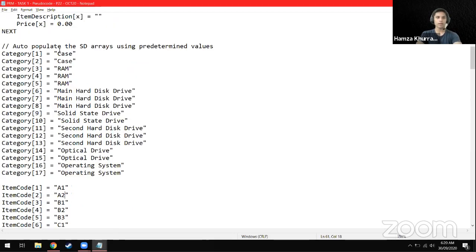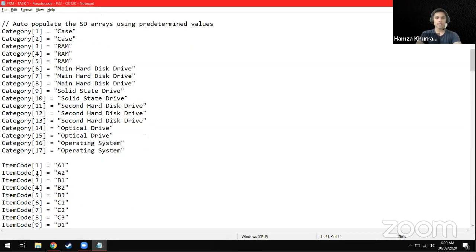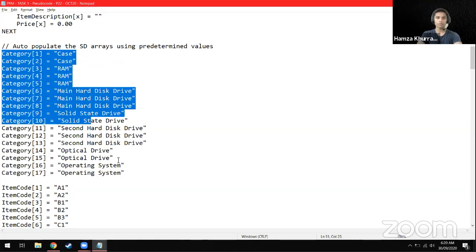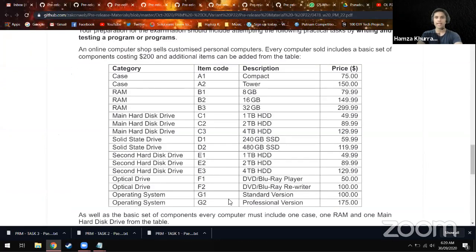If you have noticed by now, we are using the exact same index for every item as we used in all the previous arrays, for the simple reason that once we print all of these, we want them to reconstruct this exact same table. And so the index for every corresponding item number should match exactly. So you can't have category RAM with item code B1, which describes it as 32 GB, because 32 GB belongs to item code B3, whereas 8 GB is the correct description for the item code B1.